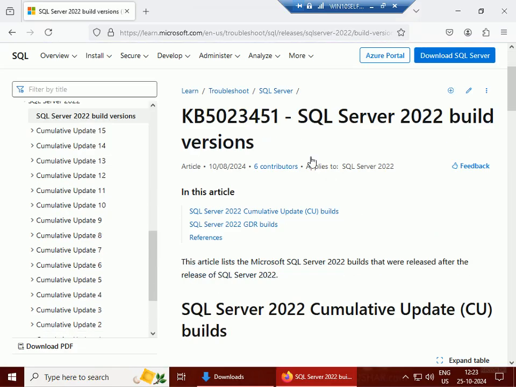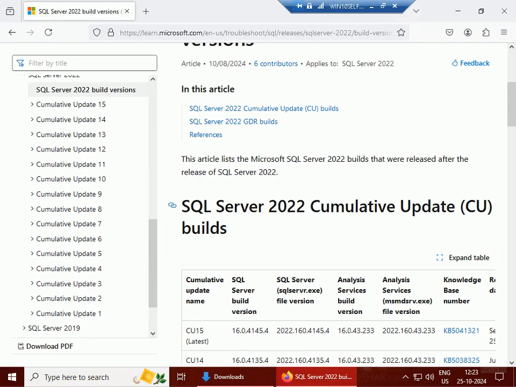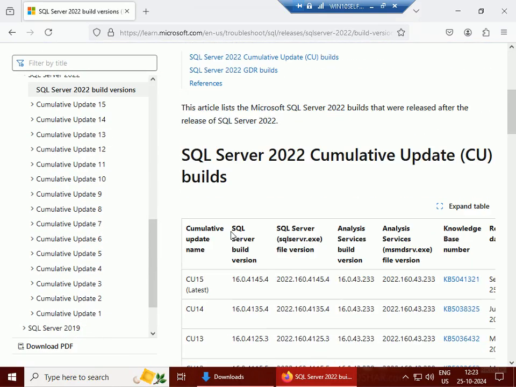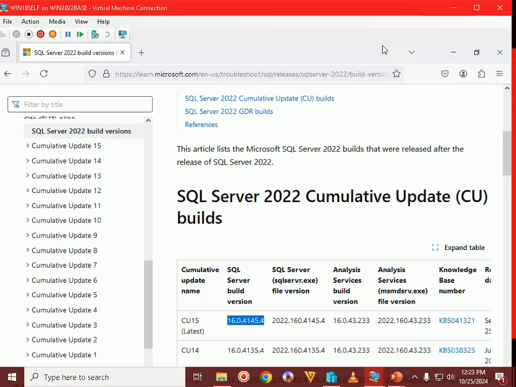I will click on this SQL Server 2022 community update builds. It is saying CU15, which we have downloaded, the latest. What will our SQL Server build version be after installing this? It will be 16.0.4145.4. Keep this in mind.